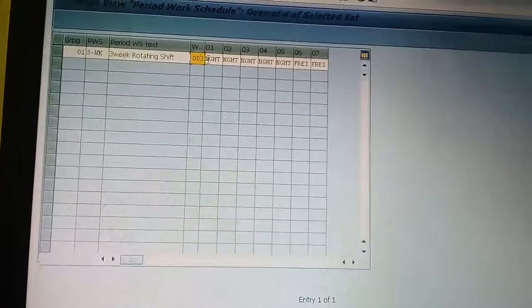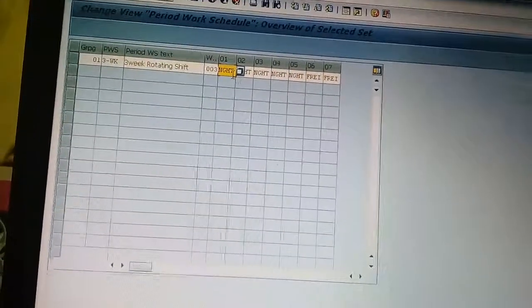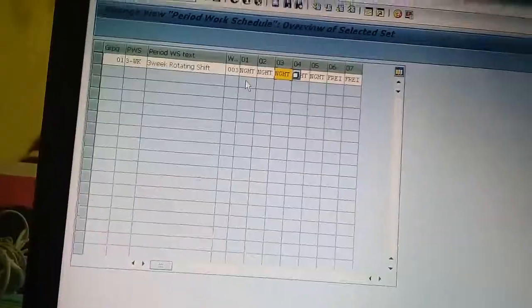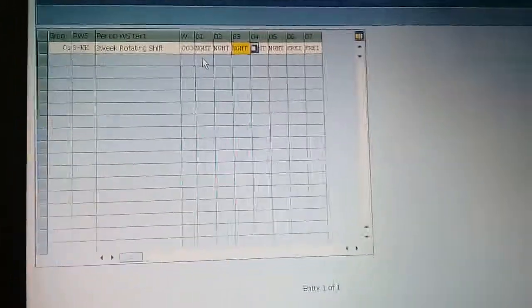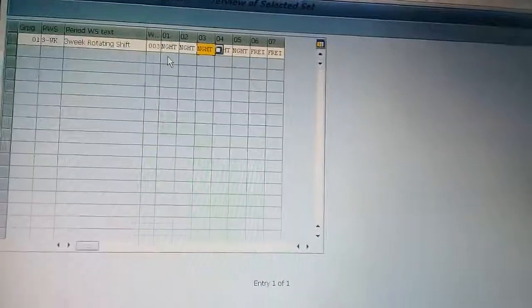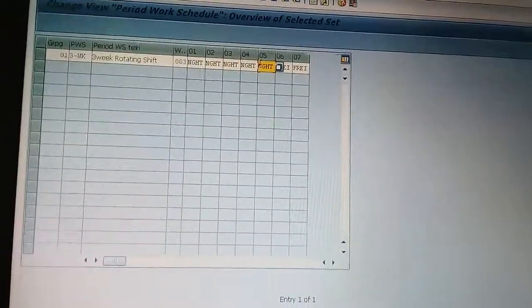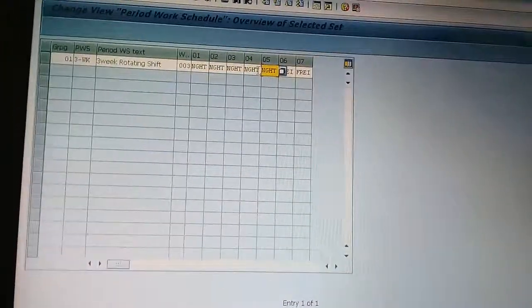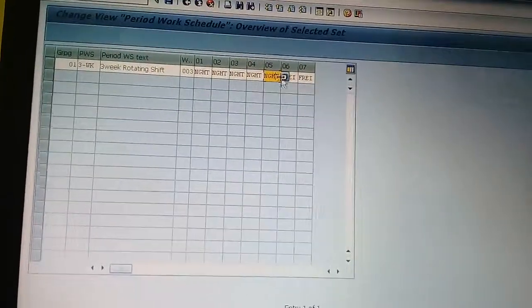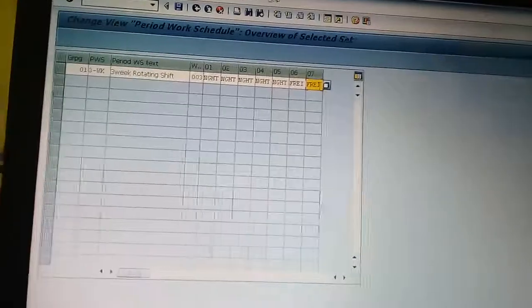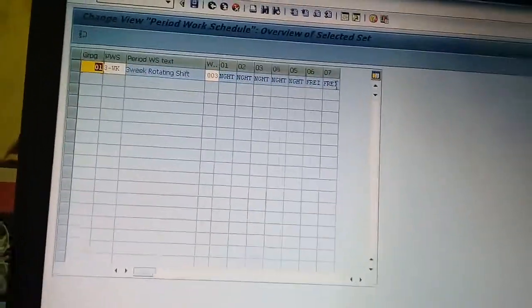Then you can type any denotation: night shift, day shift, evening shift, depending on your choosing or denoting factor. If you have 5 days working, you have to mention 5 days, all time working, and 2 days holiday, so you have to mention free here. Then press enter, then save it.